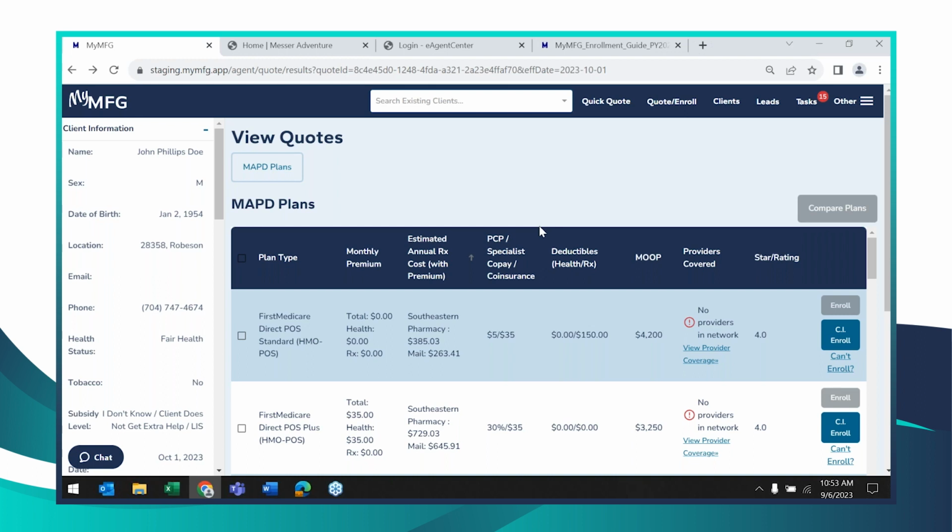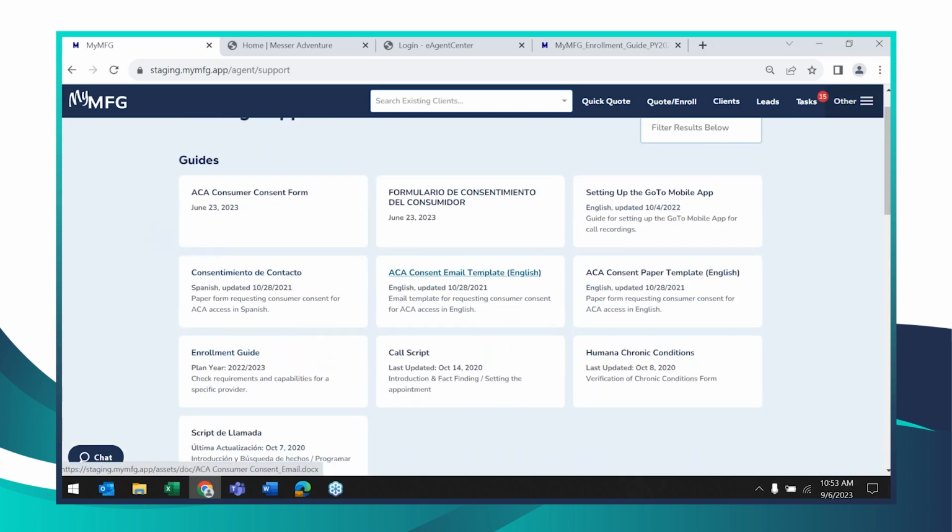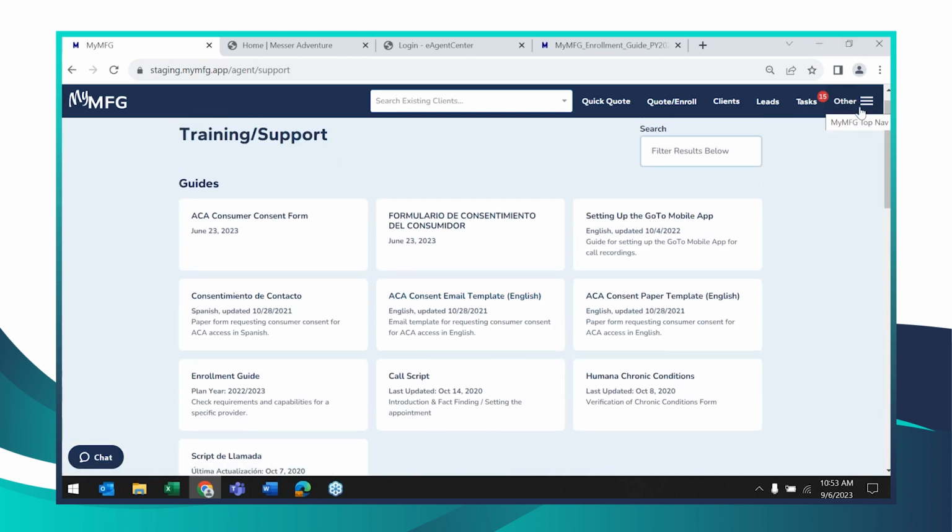Connecting to Connector has been tedious in the past and fails often. We worked on our connectivity with Connector this year, so I think you should see an improvement in the functionality of that system. Will we now be able to complete the HRA for United Healthcare? Well, let's look over. I'm going to have to check the enrollment guide. I'm not sure if that's been added for this AEP or not, but could you check the enrollment guide real quick? Yeah, absolutely. So we went to other and then support and training, and here's the enrollment guide.